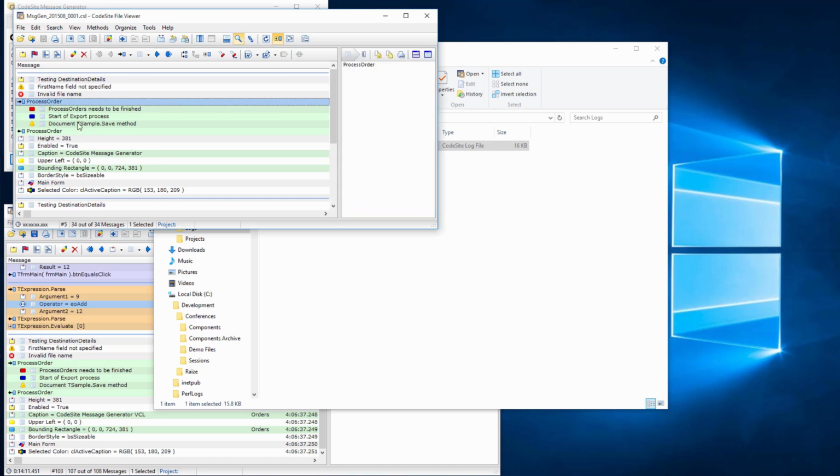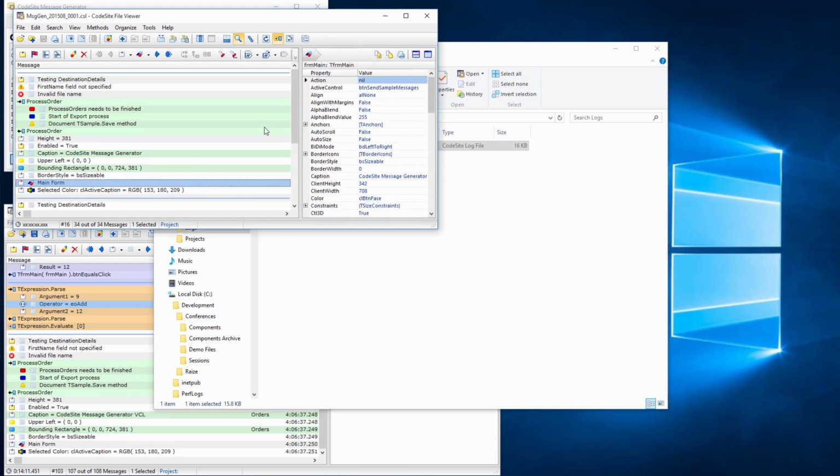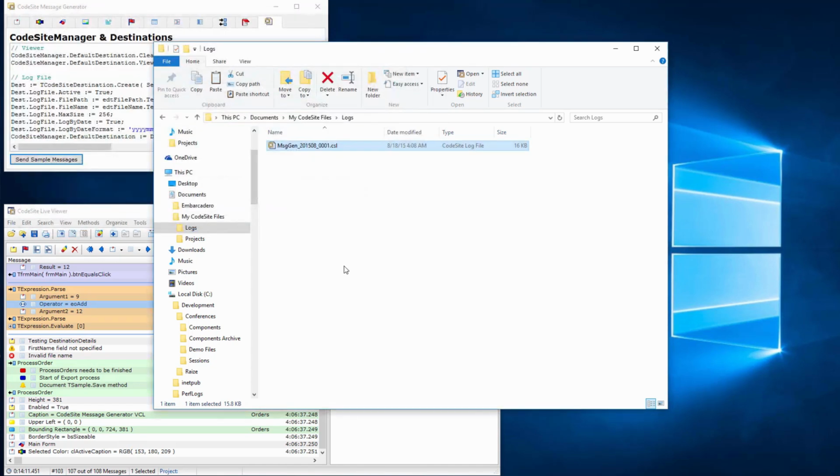But you have all the same capabilities of inspecting all the properties of a given object and seeing what those values are. What's nice is that the live viewer and the file viewer are both redistributable, so you can deploy those with your applications.